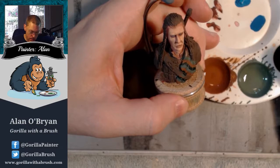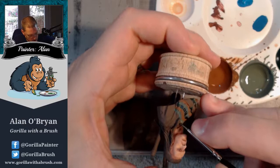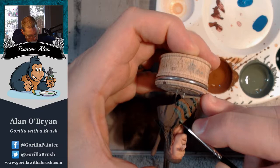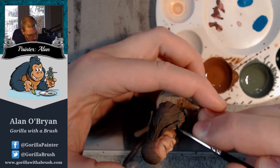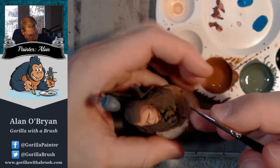We're just painting some stripes on the tartan right now. Base coating everything. We're going to make some magic happen later and add cloth texture and shading and all of that fun stuff. But for right now, just blocking out the color regions.